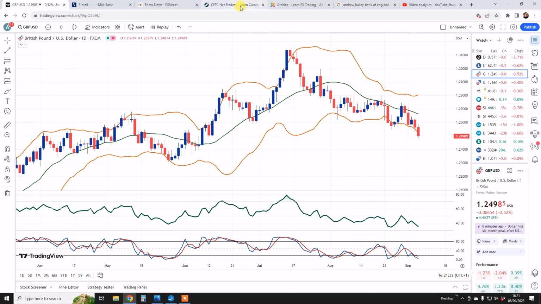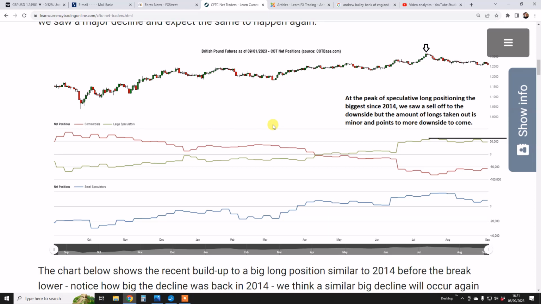But first of all we need to look at speculative positioning, and I'm going to use our favourite sentiment tool, the COT Net Traders Positions. Now in terms of how we use this tool, very briefly for new viewers, your commercials, the red line, they're hedgers. They will only move their positions aggressively if they think prices have moved too far from fair value. They're normally right at big turning points. Large speculators can be right about big long-term trends, but they will get badly caught out at turning points. They're mostly hedge funds, big managed money.